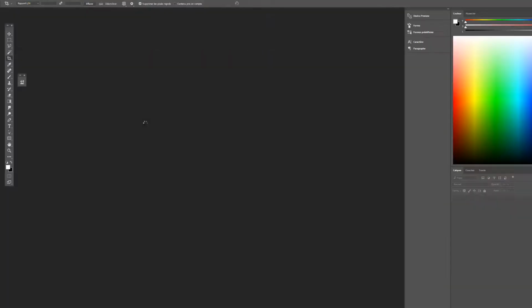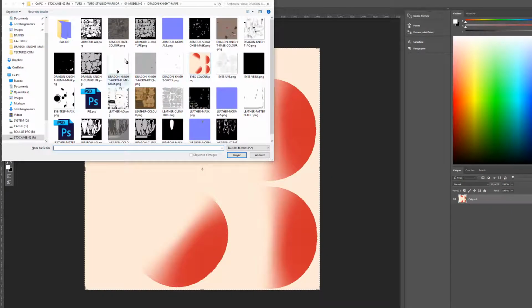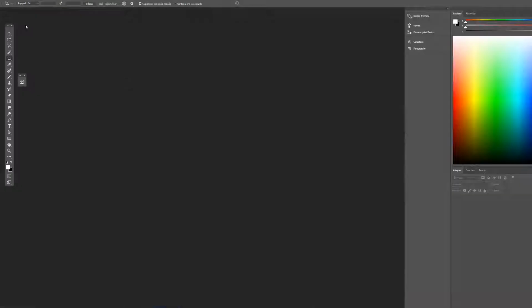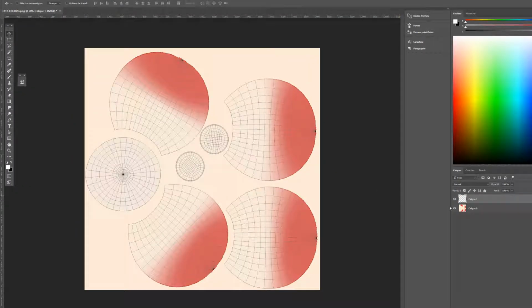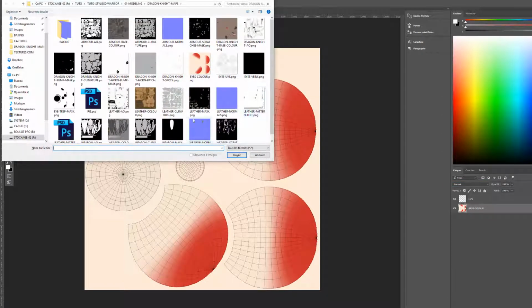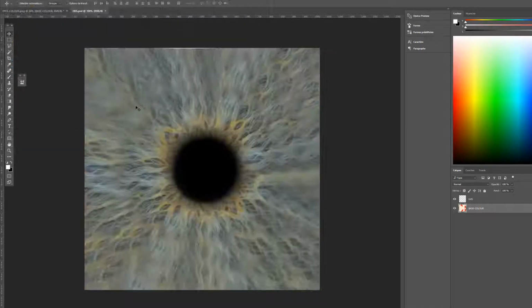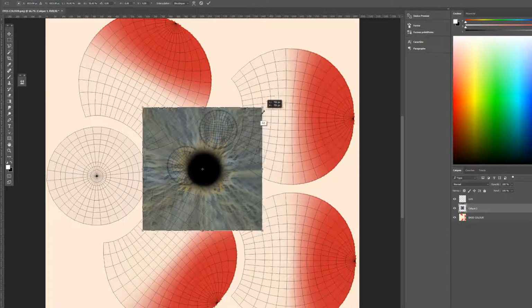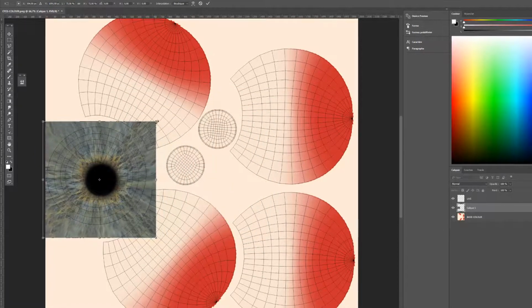In Photoshop, I will open our eyes color, then I will open the eyes UVs we have created. I will select everything, Ctrl A, Ctrl C, reopen the eyes color, and press Ctrl Shift V to paste the eye UVs perfectly on top of the color. I will then open the iris PSD file available in the sources, select everything and paste it, and I will try to place it onto the iris UVs.